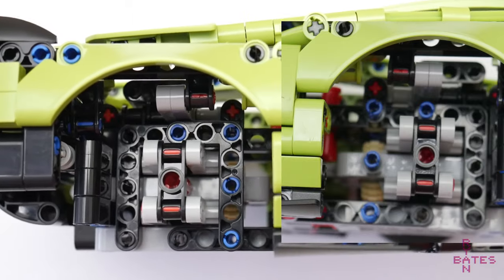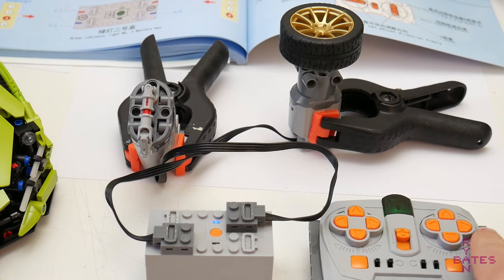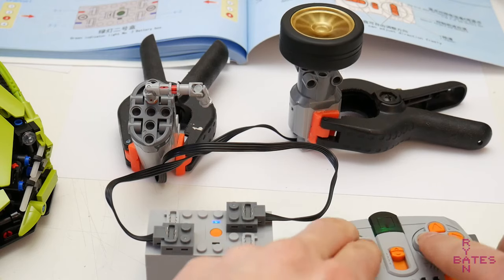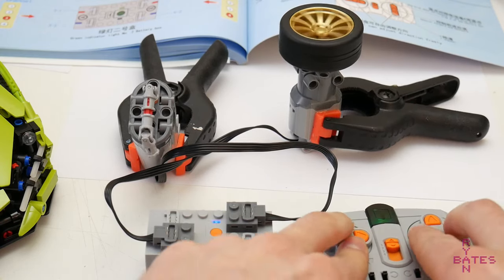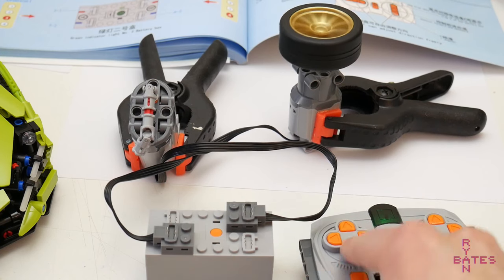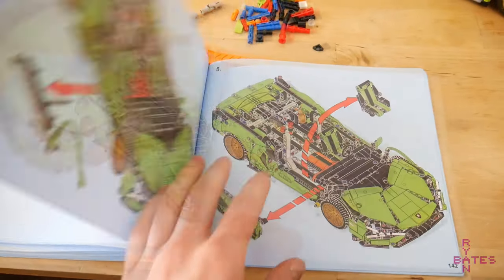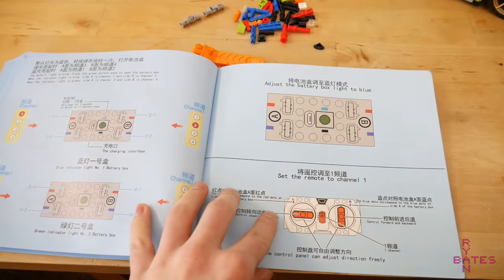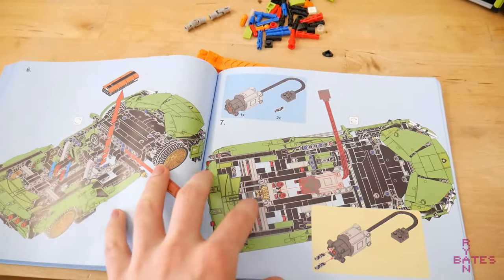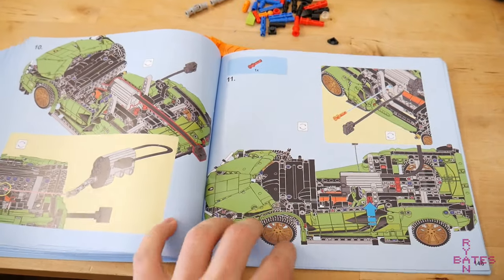I did go for the option with the RC remote and motors, which adds about $25 to the base model price. Both the motors and the battery pack work as described, including the radio control remote. The functions are tied to whatever you connect at the power distribution box, and those buttons will move the motor forward and backward respectively. One motor is just direct drive for the wheels; the other motor is for steering, which is geared down and only has a 180 degree range of motion. This works as expected — no problems here. There are a little bit of inconsistencies with the manual as far as indicator lights, but things are pretty straightforward and you'll figure it out in a couple minutes. This motor pack definitely feels like a bolt-on as far as how it integrates with the car. It's not really geared down to supply the right amount of torque, but it is a functioning motor and everything looks to be in place as far as build quality.